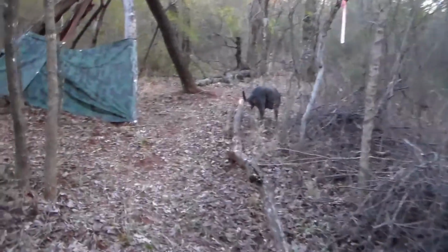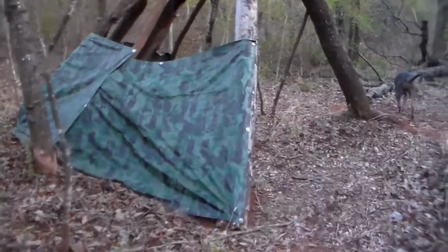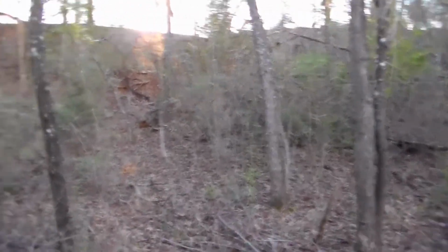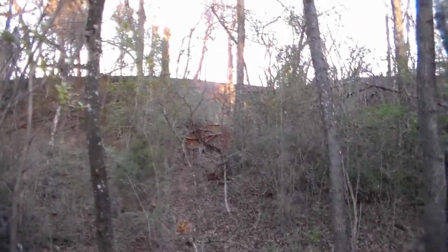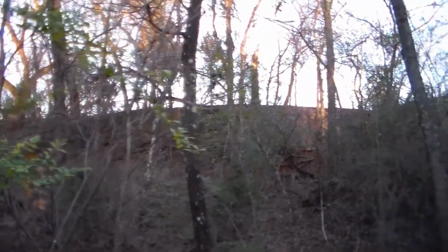So me and Hayden were working on a shelter down here. I need to get some more tarp on it. And there's another cool one up here. I'll make a video on that another time. But in this big washout, I put a big log across. And right up there on that clearing, that's where I cleared out on the previous videos, right up there on that ridge.